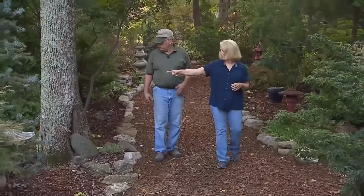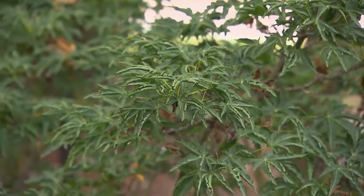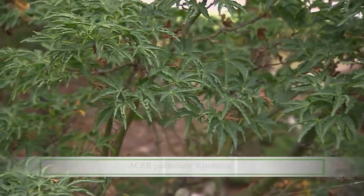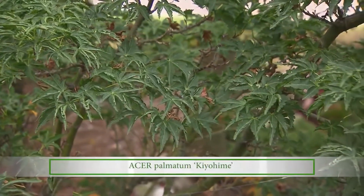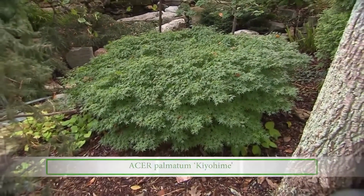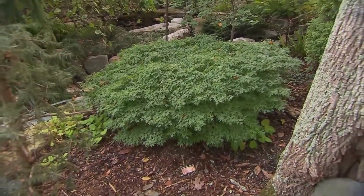Like this, look at that. That one is a real unusual one. That's like a tabletop. It's an Acer palmatum, and I'm going to have to look a little. Kiri hime yatsubusa, something like that. And then this one has these crispy curled up leaves.